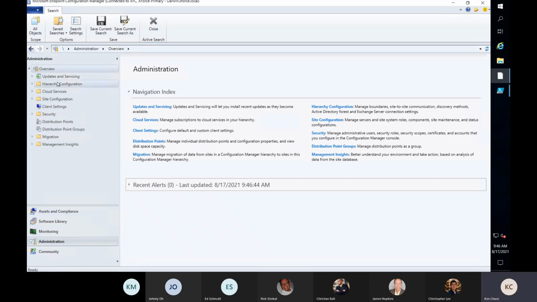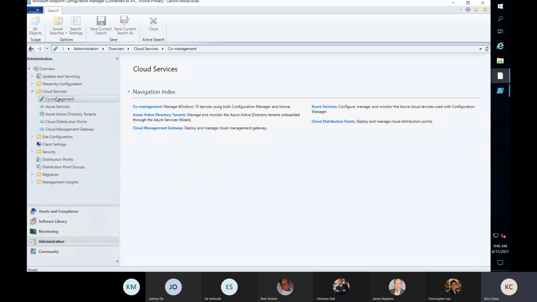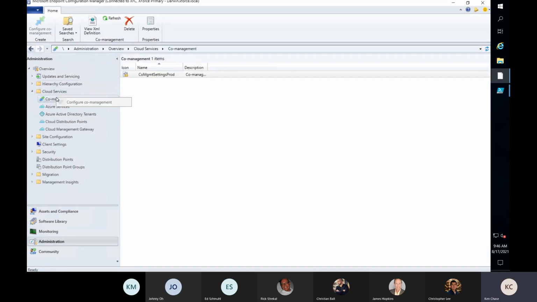So for setting up co-management, it's very simple. It is literally configure co-management.